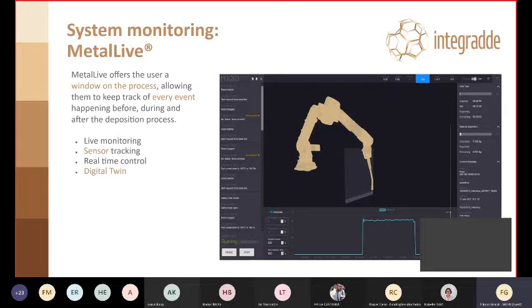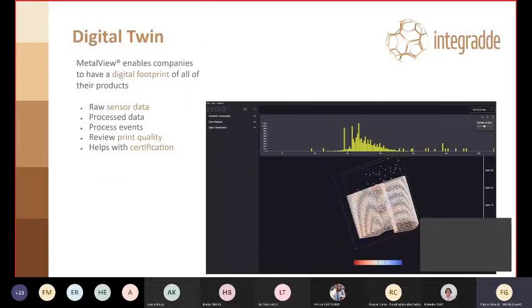So it's important to have a virtual window on what's going on, and this is done through monitoring everything happening through sensors on the deposition side, but also just acquiring feedback from all the systems that are connected together. For instance, to name some, you can have current and voltage probes, temperature probes, and so on, and tracking the motion of the robot. This information will be used live, but it can also be recorded and used later for evaluation purposes through digital twin science, which is also pretty hip right now.